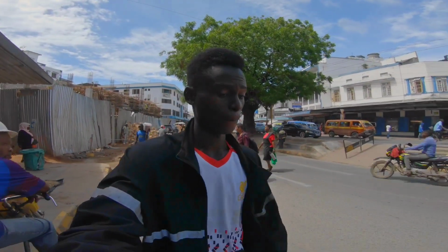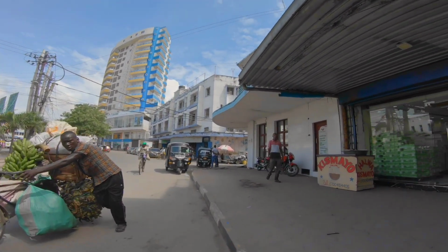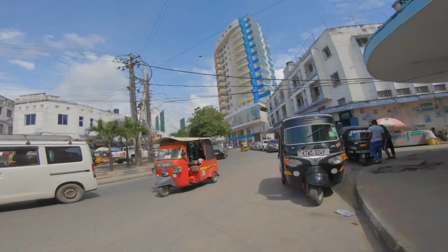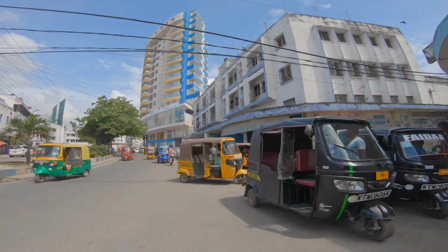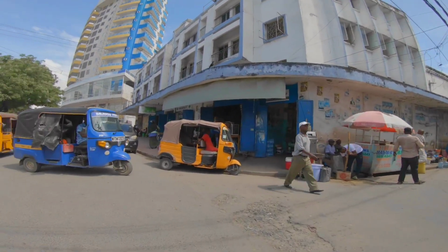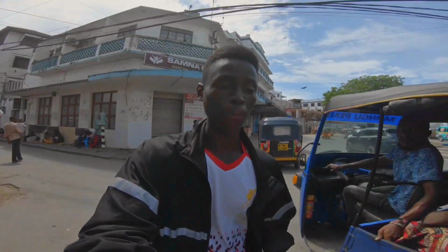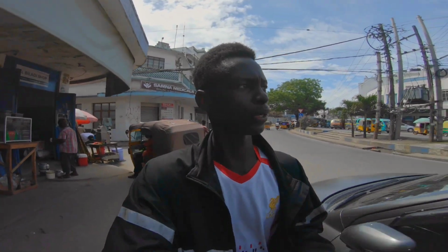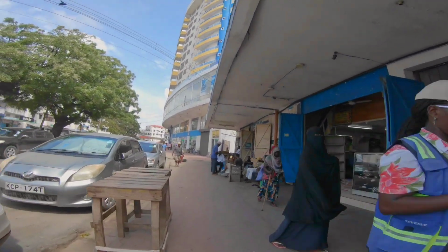So this is really a unique area and one of the hotspots in Mombasa around this area, because you can find so many things, including the markets. I mean, you can literally find any type of thing you are seeking for. And that's what makes this place really incredible. And I'm going to be going today here. I'm around Bondeni. They're selling some stuff around here, some phones.